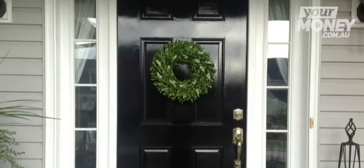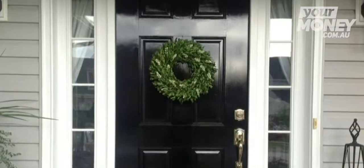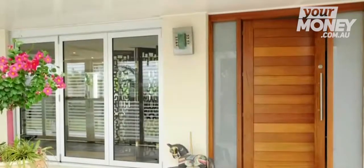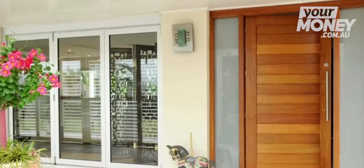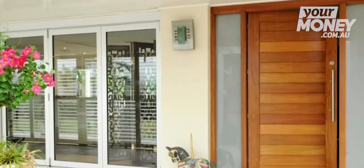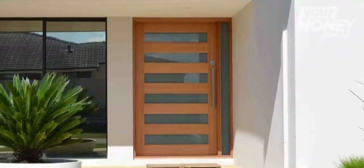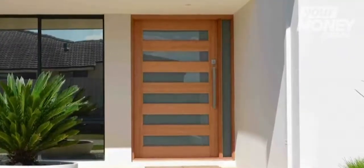Using colour. Here, a gloss black or a gloss white, you can't go wrong. And I want to point out also those side lights, which is really important. Now this home, it's got a nice timber door in the middle with two side lights on the side, so that's a wide opening, and you could have two doors there, but that also lets light in. What I'm a big fan of is this one.